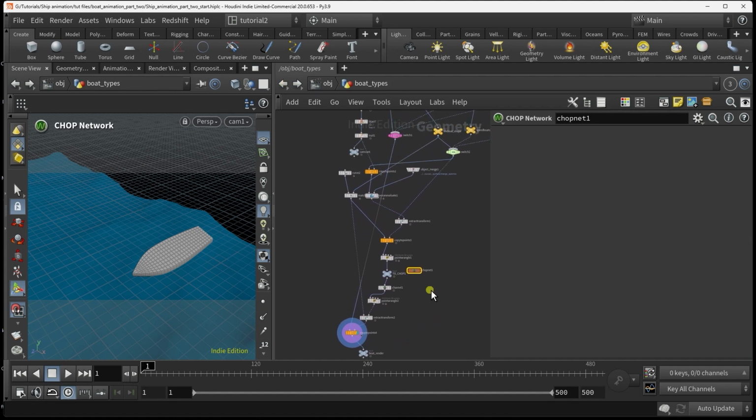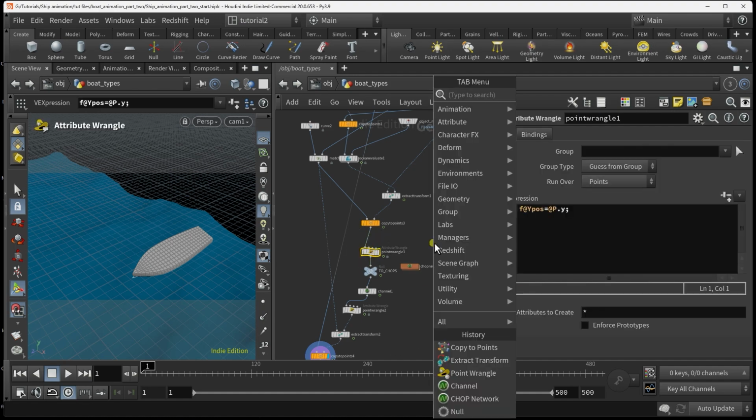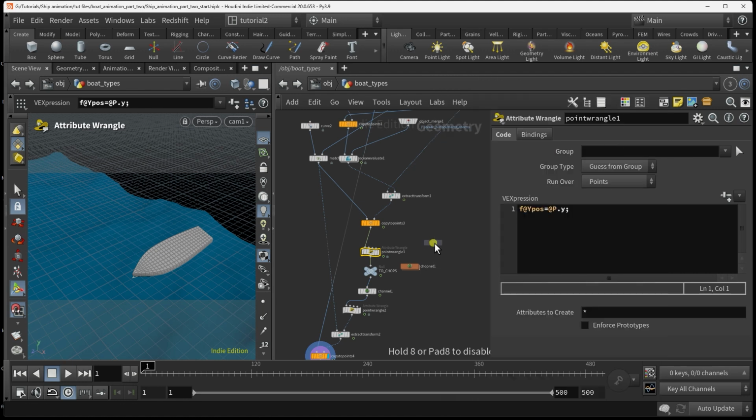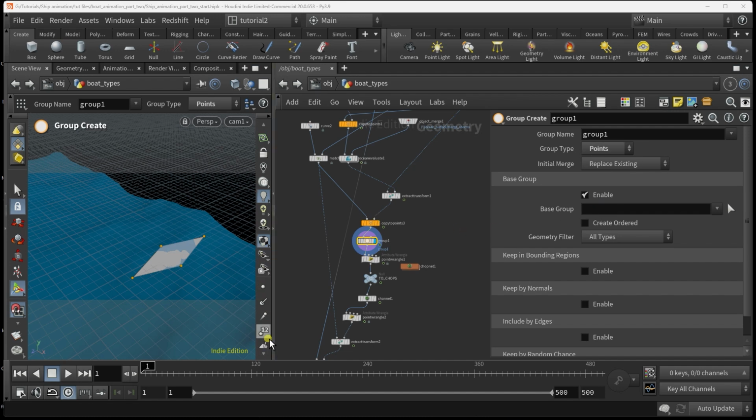So one more thing left to do, and that is we need different springs for forward and backwards and side to side, or pitch and roll. So if we make a group and pick the front and the back points of our little lozenge shape, points we want to select and get the numbers up.